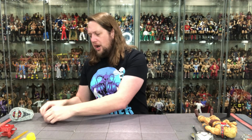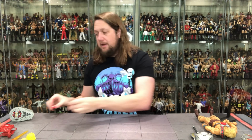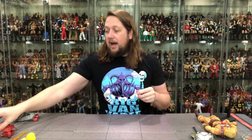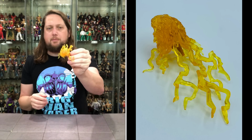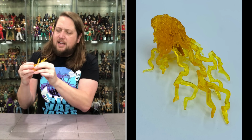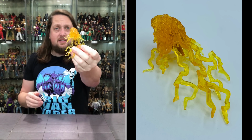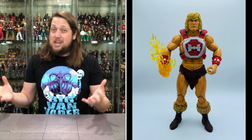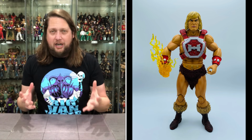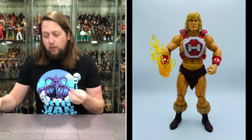We do get the two wrist gauntlets here. Of course, He-Man's got the forearm gauntlets over there. These are the nice red and silver ones to make him be Thunder Punch He-Man. We do get a beautiful effect piece. Of course, you can't have Thunder Punch He-Man without an effect piece, and it works like a hand. It's got a little hand in there. You just pop that bad boy in, and you're off to the old races there. So very, very cool. Love the effect piece here. And like I said, Thunder Punch He-Man isn't really my favorite incarnation of He-Man, but this one seems to have about the most accessories of anything right here.